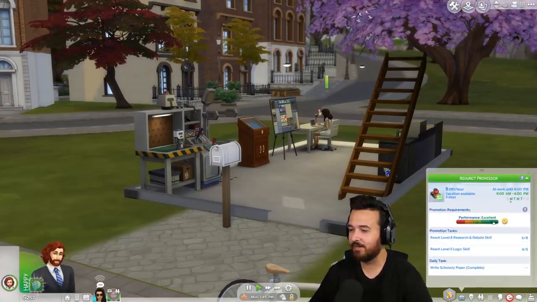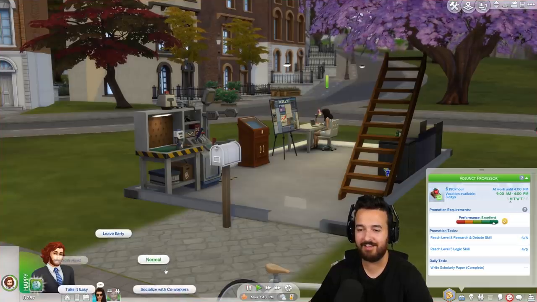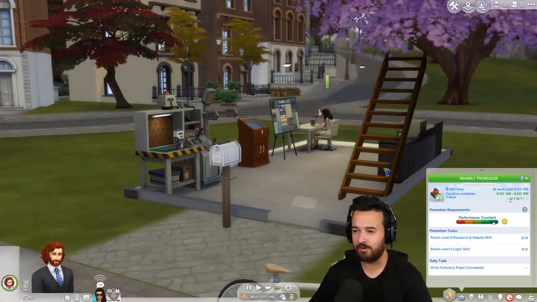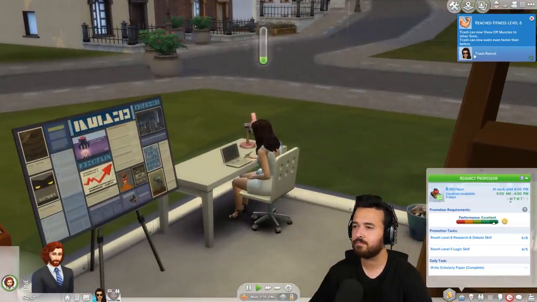All right, how's Bob going, by the way? He is... Oh, so we got the performance all the way done, which is good. So we're going to go... No! Leave early. We work normally. We don't have the skills though, so I assume we won't get promoted unless having a degree makes it get promoted anyway, because we do have a tick, so I'm not really sure. I guess we'll find out.